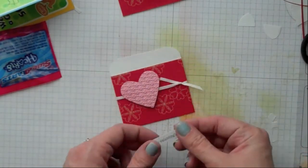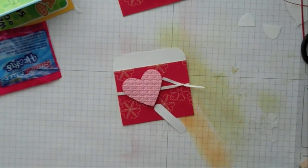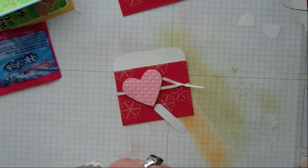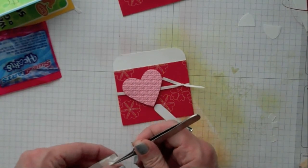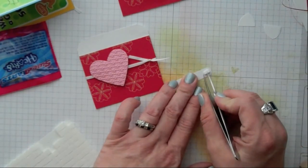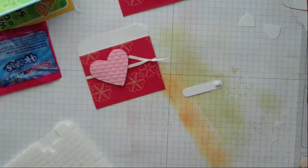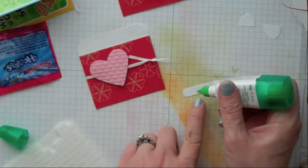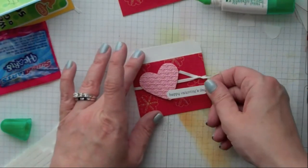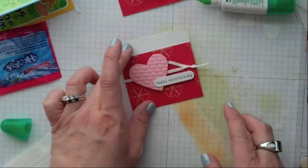And how I adhered this is I put some glue on the one end and some dimensional adhesive on the other. Actually, I took an adhesive square and cut it in half so that I had a smaller piece. I'm going to put that on there. I use some Tombow multi glue. Just going to adhere that down.